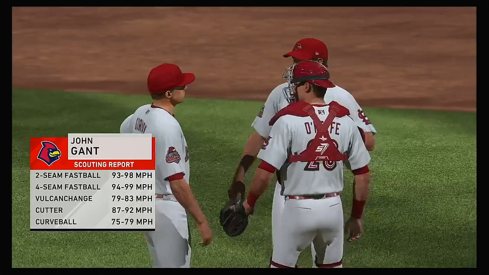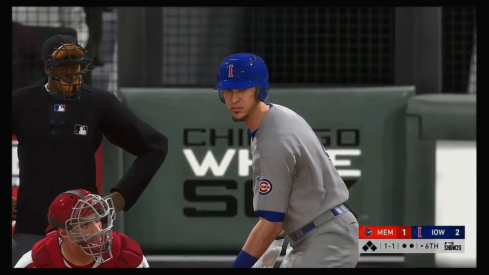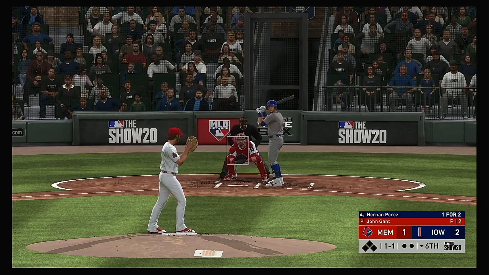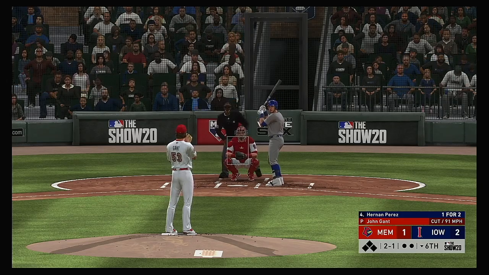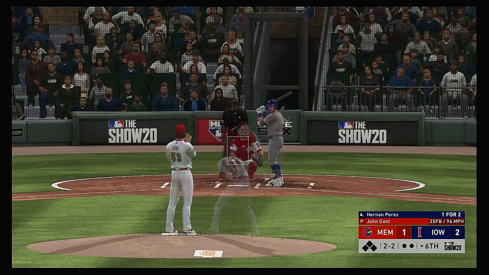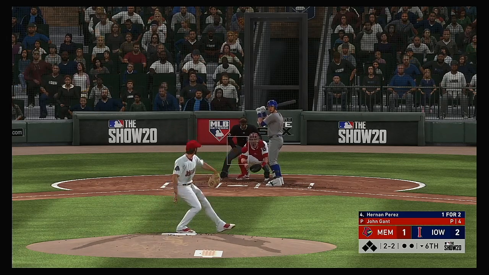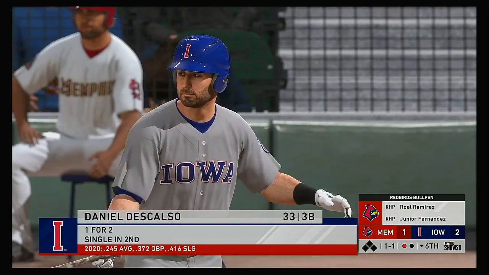John Gant enters to do the pitching in the bottom of the sixth. Now pitching for Memphis, number 53. Trying to pick things up where we left off. Hernan Perez, in his career against this pitcher, he's gone 3-for-4. And that misses, 2-1. Hasn't seen a heater yet in this at bat. One might be coming right here. Fouled away. They really bunch him up on that one as he swings and misses for the first out.